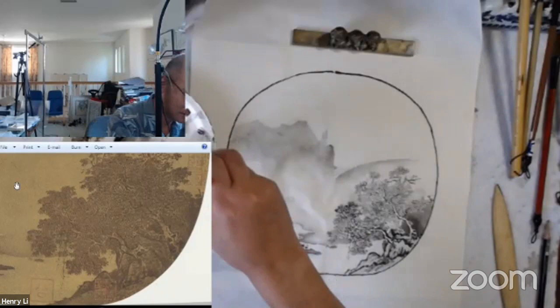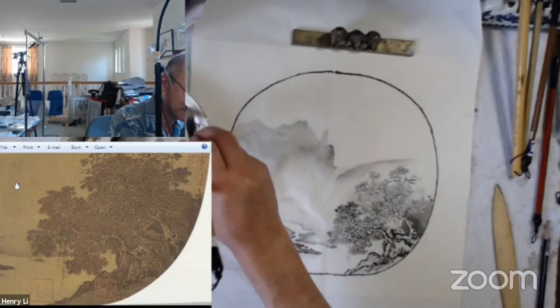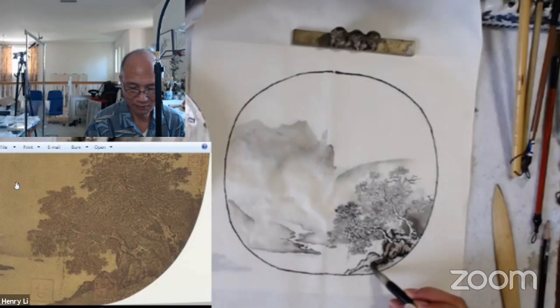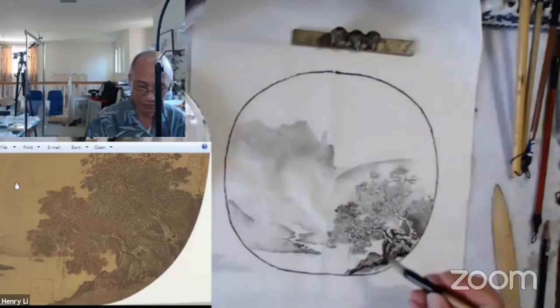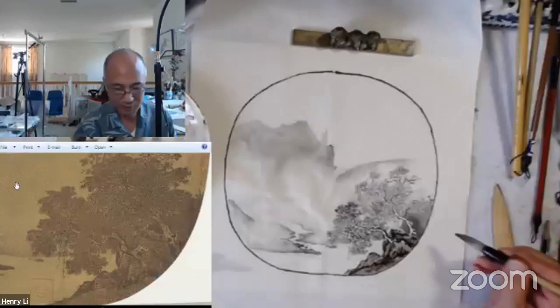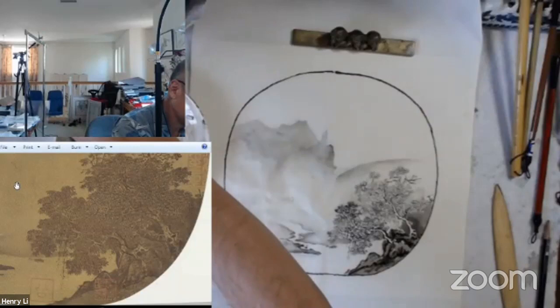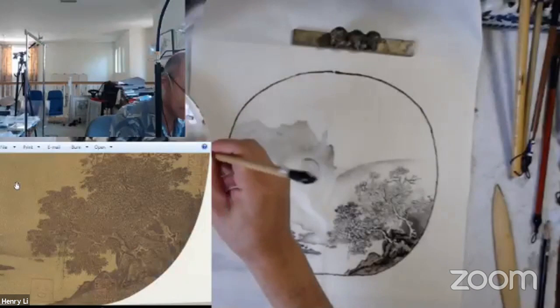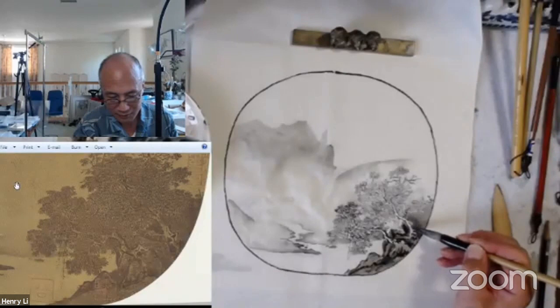Use indigo and ink. You can do the ink and the indigo separately, but to save time, I just use the same. Indigo and ink. And then you can add a little indigo. Okay, I go out, and some indigo and ink for this giant black. I don't know what's in there.